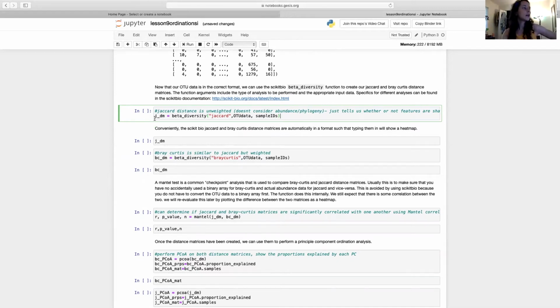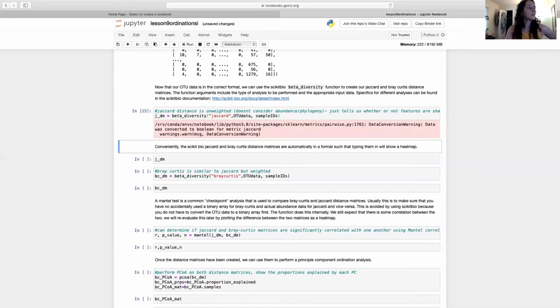So here, our setup is I'm using our beta diversity scikit-bio function, and I'm calling the method Jaccard in quotations. And the inputs are our OTU table and also the sample IDs themselves, because otherwise, without column headers, you can't keep track of what's what. Now, notice this warning. It's not a bad thing.